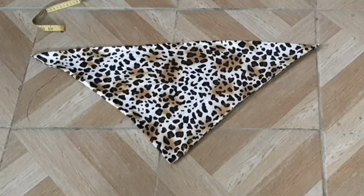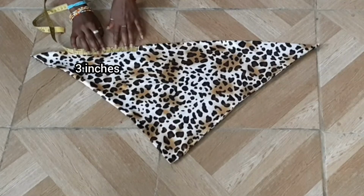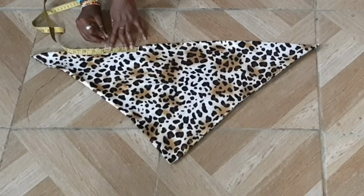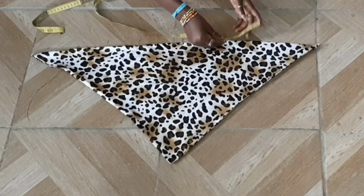So from where the strap is going to be out, you're going to measure out 3 inches and 1/2 inch for seam allowance, and that is going to be where the top stops and where the strap for the back starts.